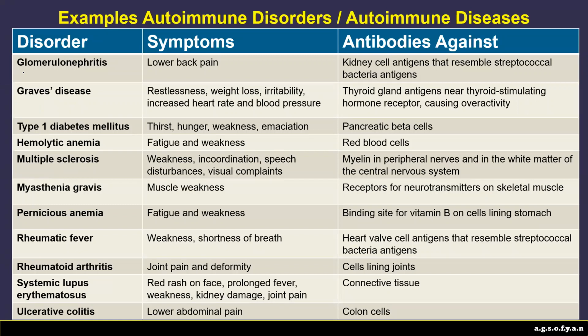Like for example, glomerulonephritis. This is the IgG that will attack the kidney cells. Okay, so the kidney will get destroyed, and again, it usually takes time. And these people usually need maybe kidney transplantation or dialysis and some other related medicines for the kidney disease.